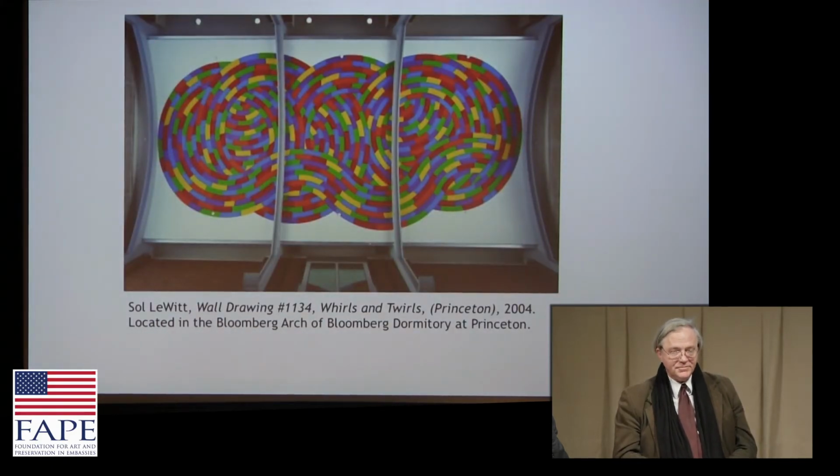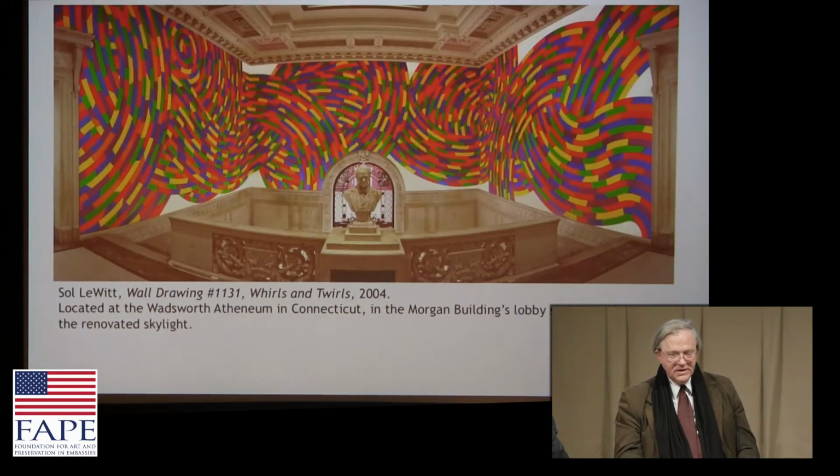And this, of course, is Solowit. And Solowit, this is a ceiling that Solowit did. And then this is also Solowit. Now, I'm going to leave it here, but this just gives you a very simple idea of what has been done and of the continuity of this kind of painting.